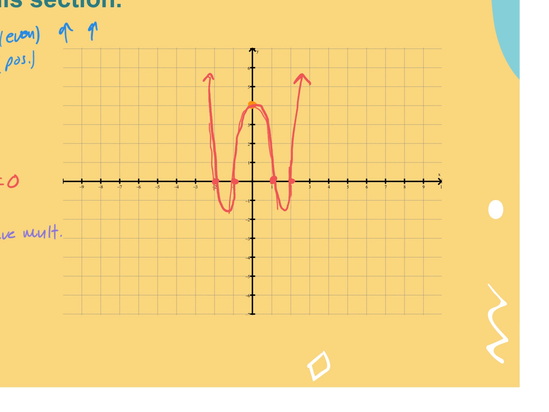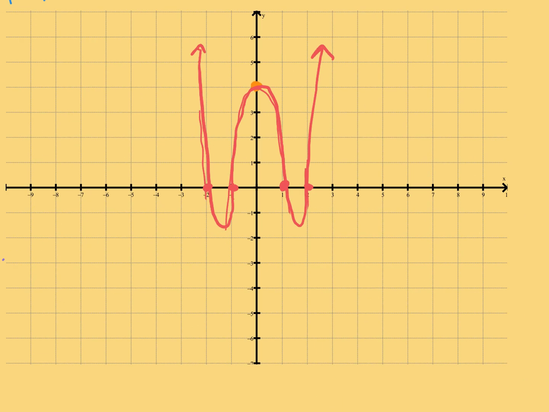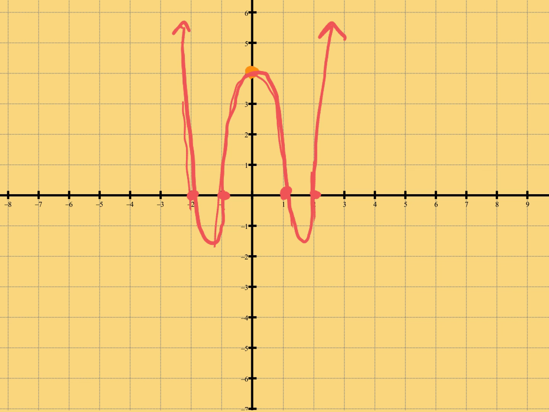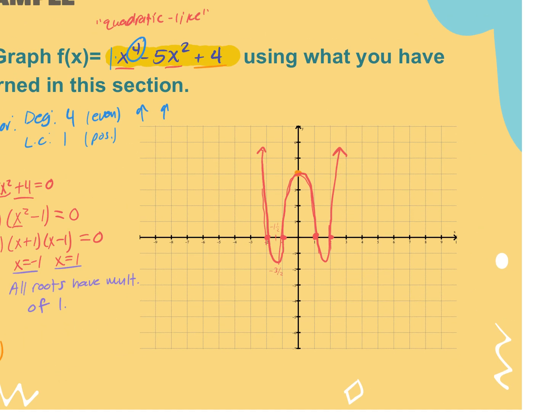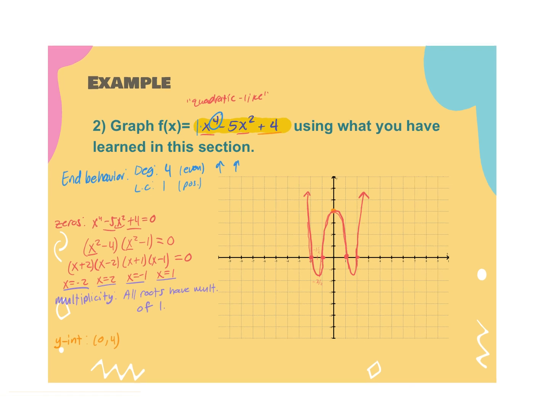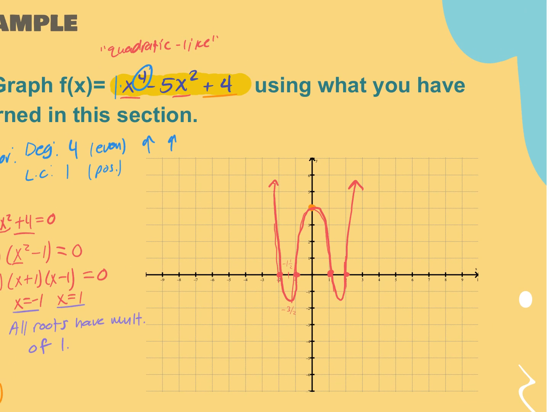Yeah, unless we had extra points, we really can't be certain what goes in between these two numbers here. If you wanted to know for sure, you would pick a point, right? I would pick maybe between -1 and 2, which is going to be -1.5, and that's going to be -3/2. So what you really could do is plug -3/2 into our function and see what we get, right? I'm not going to do that here. You guys can verify that on your own.